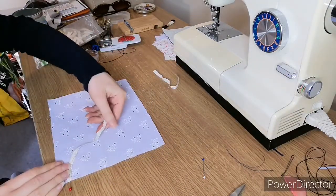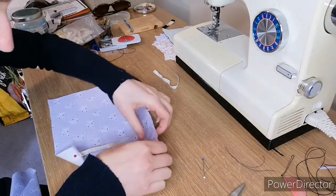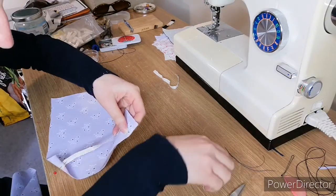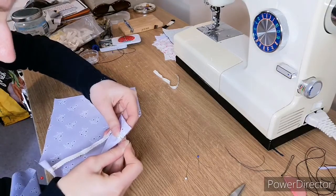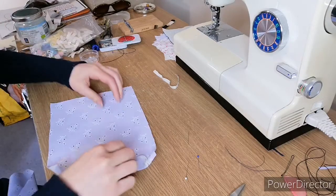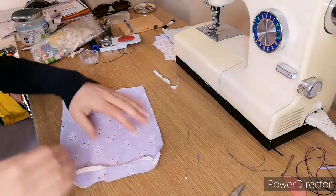Now obviously make sure it's not twisted before you pin on the other side. And don't worry if you feel it stretching, that's going to happen because later on we're going to put the pleats in, and so then this won't stretch as much.